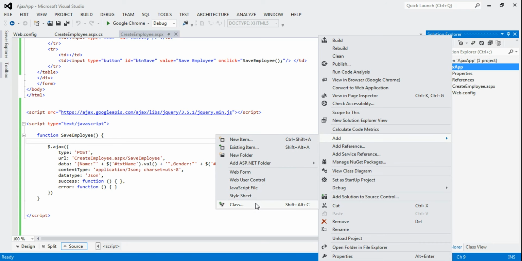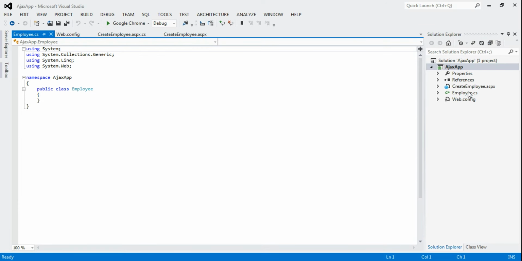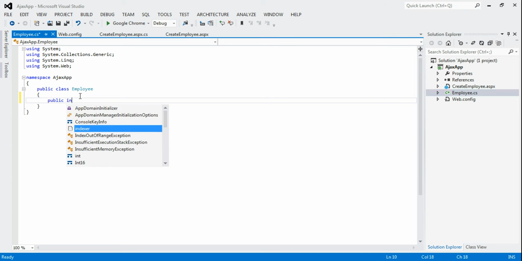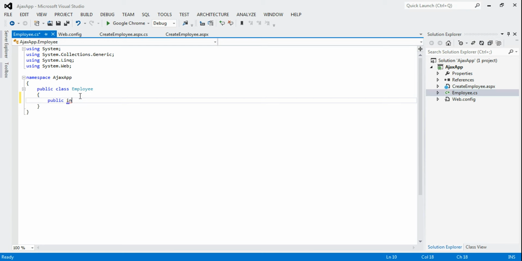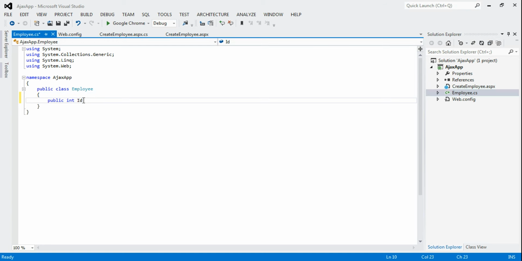Add class. This will add the class file, and I'm going to specify our properties like ID, name, gender, and city. Public integer ID, with get and set.